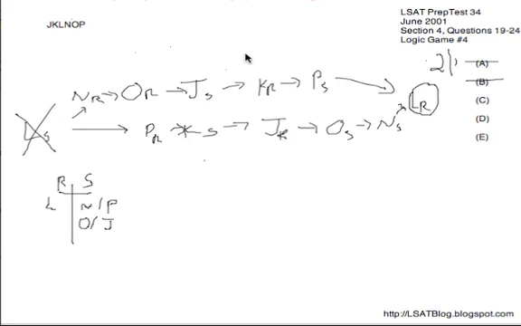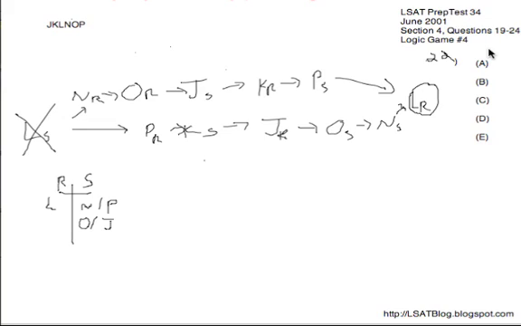And while these two chains are primarily useful simply as mappings of relationships, they also do happen to serve as valid scenarios. So we could have a world in which N, O, and K are at R, and then as well as L, of course, and then J and P at S, only two things at S. So C is good for that reason, and it's our answer.